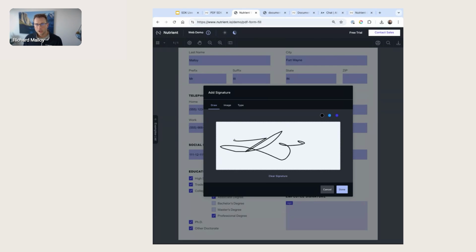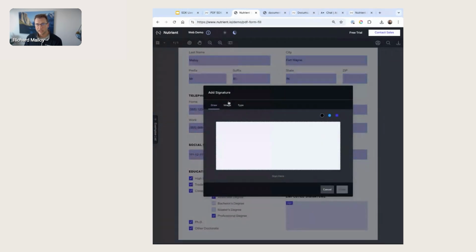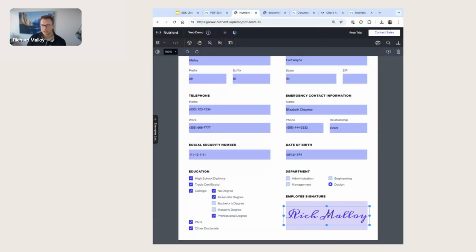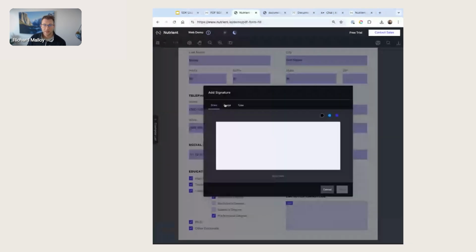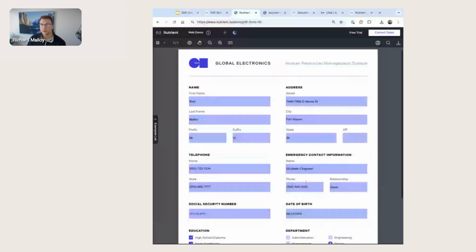So I can draw on this document, and then the Nutrient Web SDK is going to resize it and put it in there. What we're doing in this process is recognizing that this is a form field that's been designated as a signature box. When we click on it, we're going to pull up our UI to make it really, really easy for you to sign, similar to what you're probably seeing in other tools, because they might be using Nutrient. But you can add a text signature, you could add an image signature and things like that. And so that's really beneficial for a lot of people when they're signing off on things.